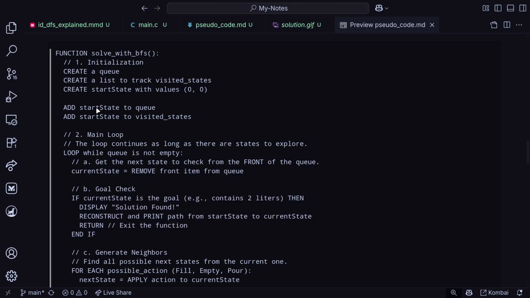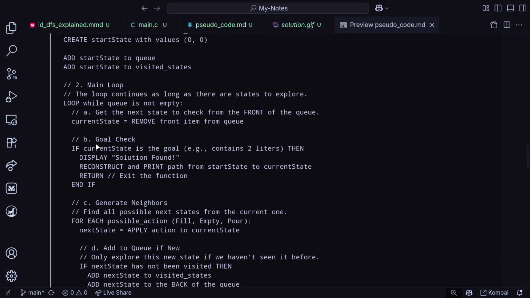Unless it's such a trivial situation where your jugs need to be empty for it to work. But generally these are not, though you can check that as well. Okay, now the main loop. The main loop needs to continue as long as there are states to explore. This is a very important point. As long as there are states still left for me to explore, like if there are floors in the building and I haven't gone to each and every room of that floor, that means more states are left for me to explore. This loop will continue while the queue for the states is not empty.